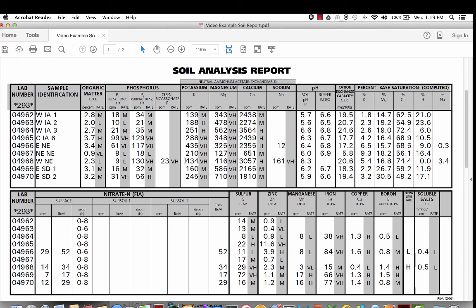In this western Nebraska soil, fairly high potassium numbers as well at 434 part per million. Probably not much reason to build that soil at all. If we were to make any recommendation at all, it would just be a small portion of crop removal. And actually our recommendation from the lab would probably be no application.